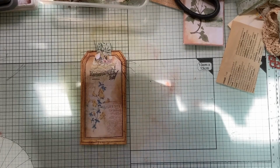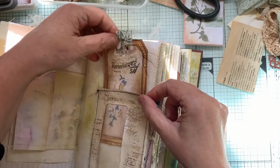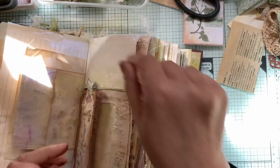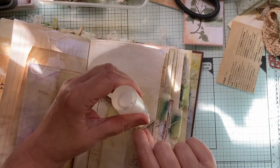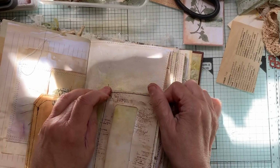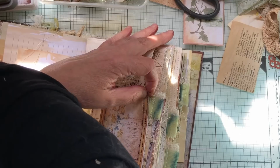Right, let's get the journal. Oh, it's quite good actually, putting that on the top. That, oh, didn't stick that down very well, did I? Let's have a look first. Look at that. Yeah, perfect. Okay, I can leave that out and re-stick this a bit. I think I messed it up when I was trying to fit the other tag in to see the size. So I'll pin that there. And we carry on.